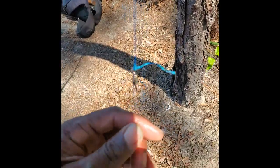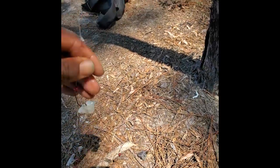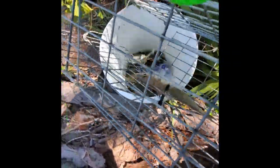Here's my setup — I got this from Walmart. It's basically this whole leader right here except for the sinker; it comes with two hooks for like a dollar and forty-something cents. You just gotta put your own pyramid weight on it and that's it. I see that crab right there — I'm gonna throw my trap out over here, close to shore right there. All right, you're free — go into the bucket.